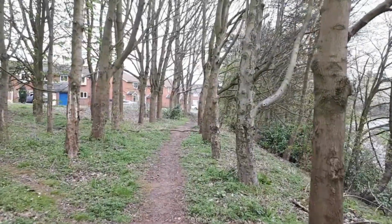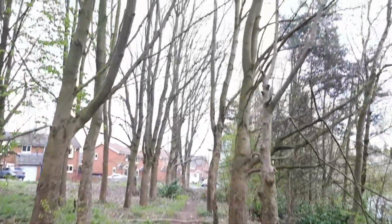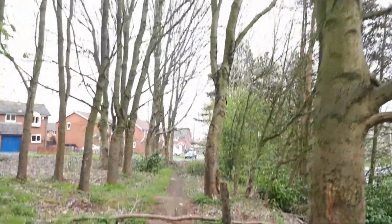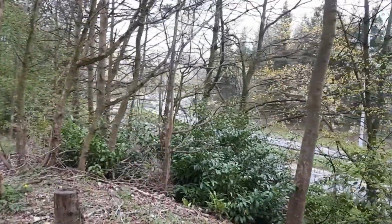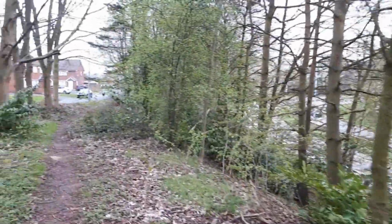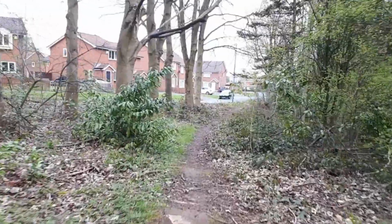We're now coming through this section, and we're leaving Brookside and going into Hohem I. Now you can see this little avenue of trees that's been planted here, which looks really nice. I'm sure they look great in the summer, but you can see the loop on there, Brockton Loop there. So we're now heading into Hohem I.